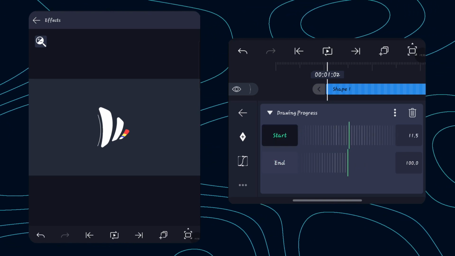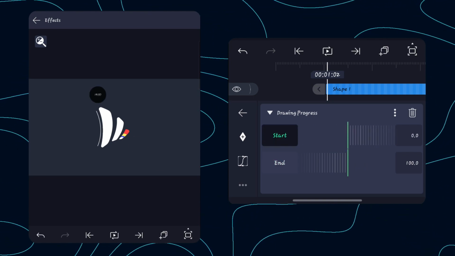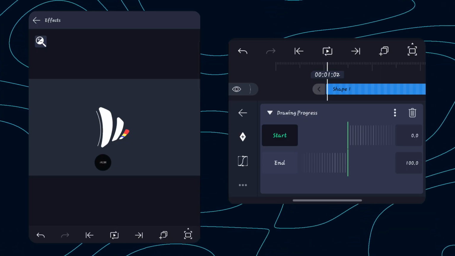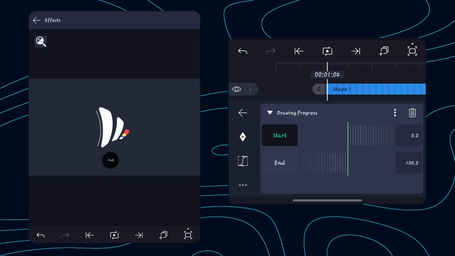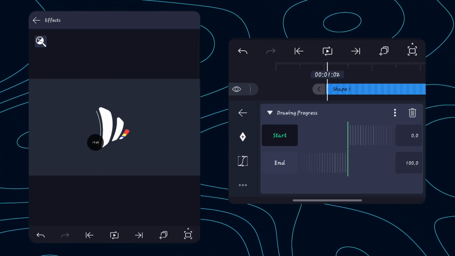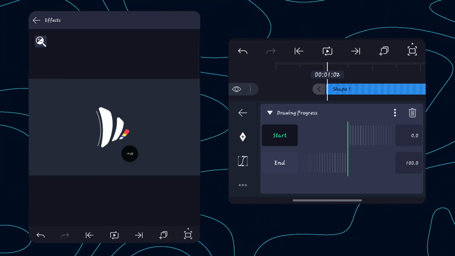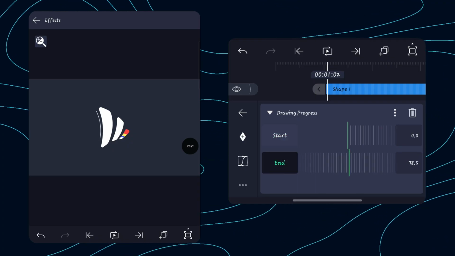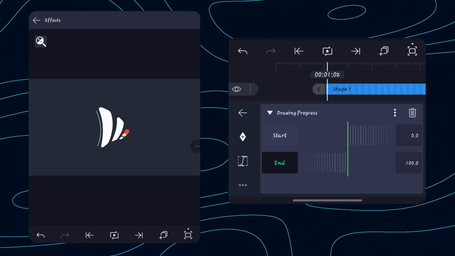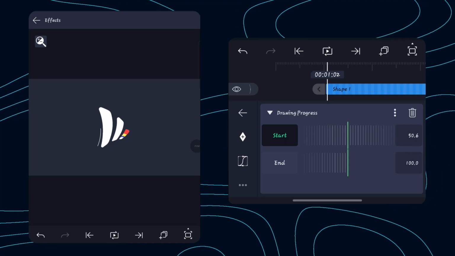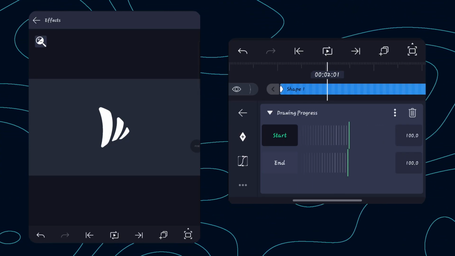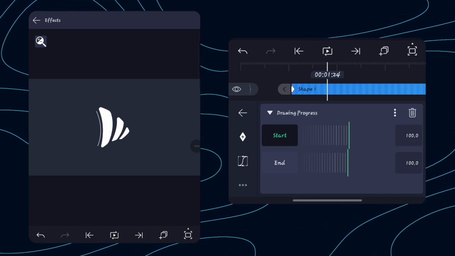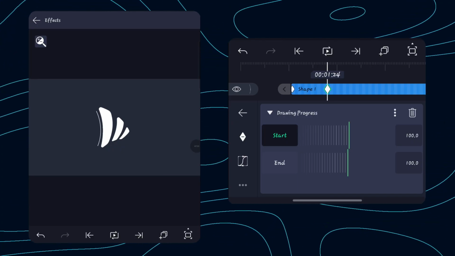In this particular animation, I started the drawing from the top. Wherever you want the end to be is determined by where you click last. Here was the last place I clicked, so it's making this the end. If I animate it, it's coming from the top, but that's not what I want. So I'm just going to start from the top side and drag it up here. Put a keyframe, go over a little bit, another keyframe.